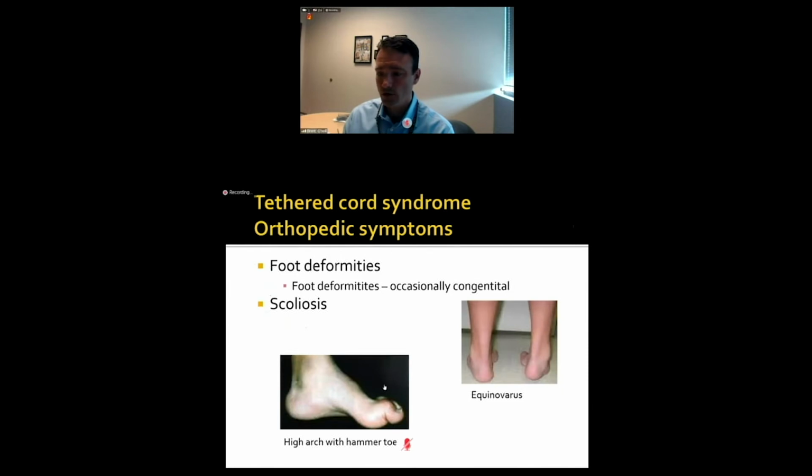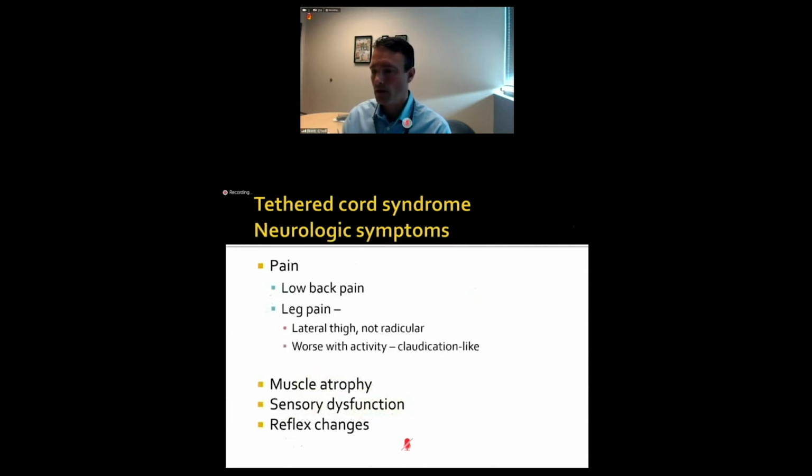These are usually due to spasticity or contraction of the muscles that just can't relax. You can see some of the muscles that bend the toe back, bend the proximal part of the toe back, the distal part down, are contracting constantly, and so lead to that kind of deformity. You can also see sometimes walking on the sides of the feet, or else toe walking as symptoms of the tethered cord syndrome. And finally, pain in the low back, pain in the legs can be symptoms, though less common.